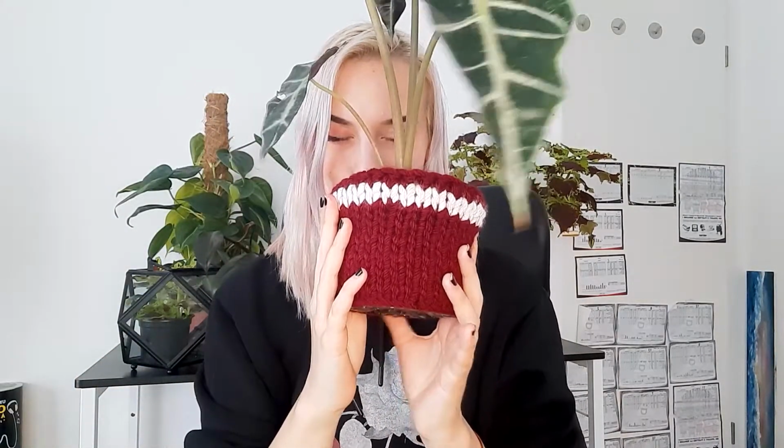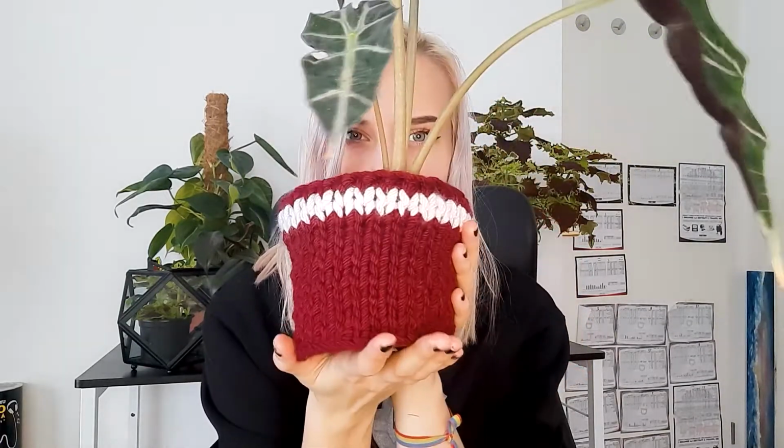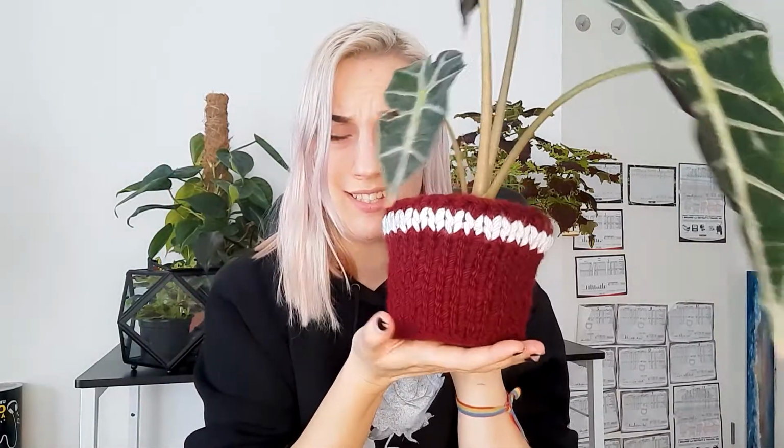I wanted to show you this as well because this is not exactly a pot, but it is a pot cover, and I made this myself. I knitted this. It took me about 10 minutes. This is such an easy thing to do. I didn't even knit in a circle. I literally knitted a rectangle and not so expertly sewed this together with the same yarn. So something like this is also really cute, and self-made gifts are also really great. I think most people will appreciate a nice handcrafted gift from you. So if this maybe isn't your capability or you want to learn a new skill, you could possibly knit a plant pot cover. In the same realm, plant stands.